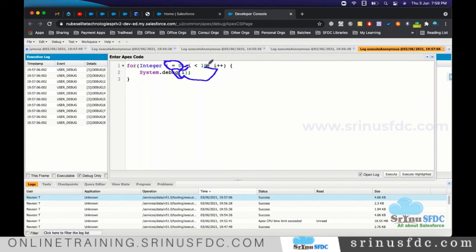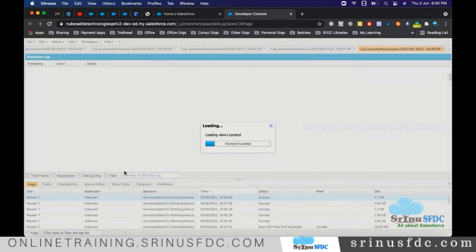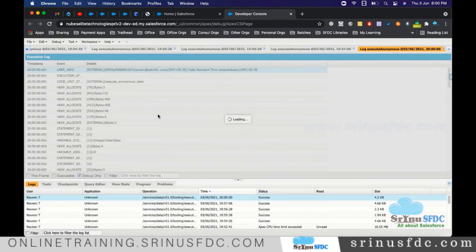Again, it will check this condition. 1 less than 10, yes. It will print this one. And again, after that, it will increment the i value by 1. So now it will become 2, right? Again, it will check this one. If it is true, again it will. So it will mostly iterate over this. This part will execute only one time. Okay. So that is how exactly it will work. So now if you see execute, we will see the result as 0 to 9, total 10 times.